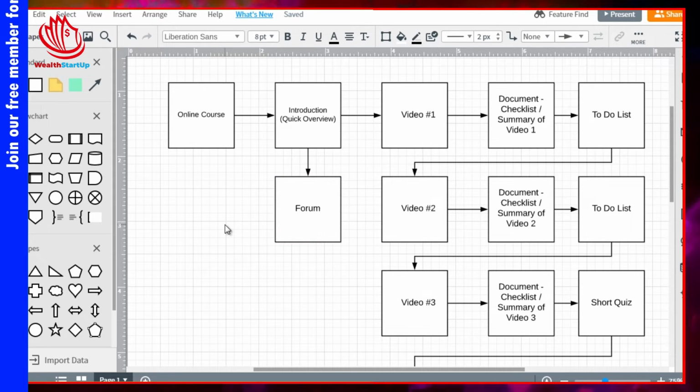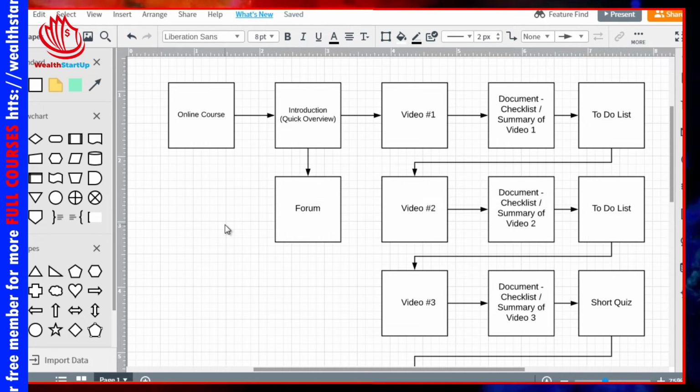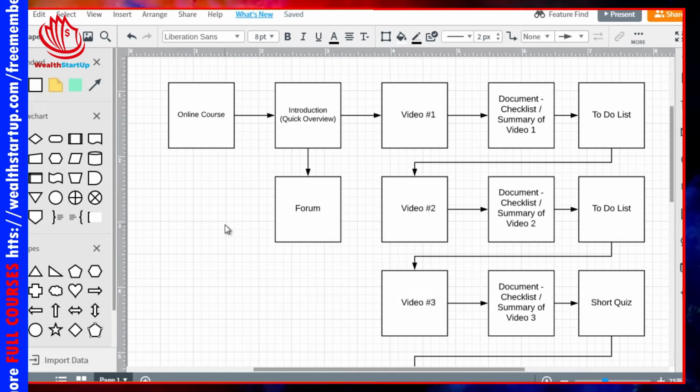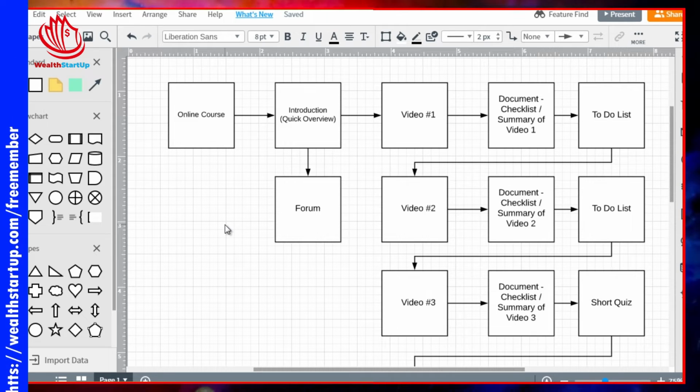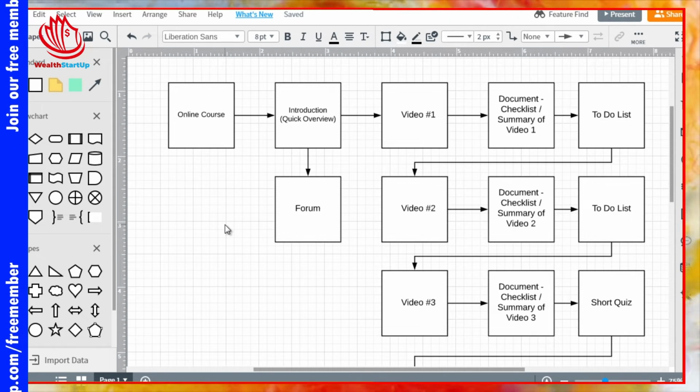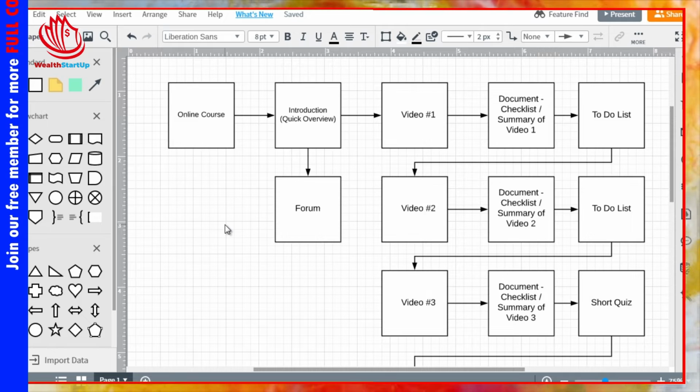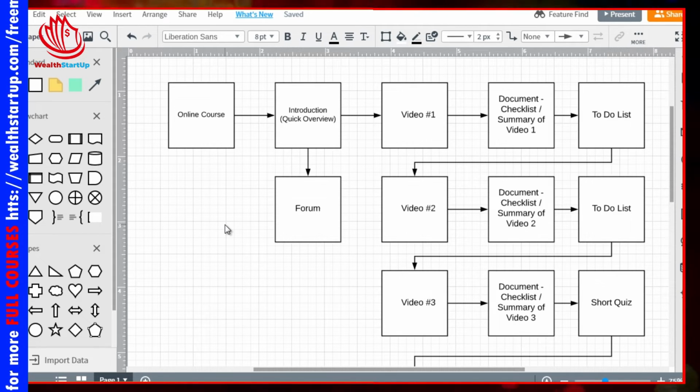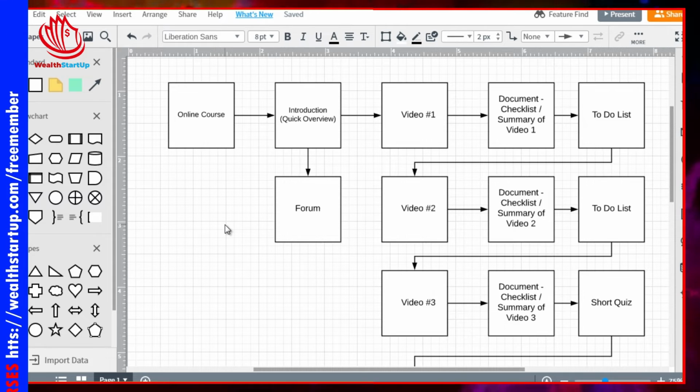Now, depending on how you set things up, if you have a Facebook group, you can send them to that link. If you're utilizing the WordPress plugin that we recommend, sometimes they are connected to forums like bbPress and other community and forum plugins.